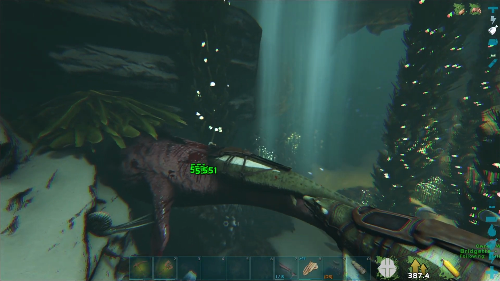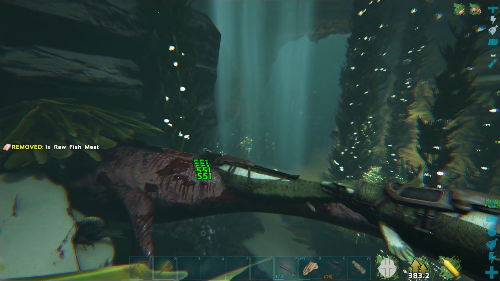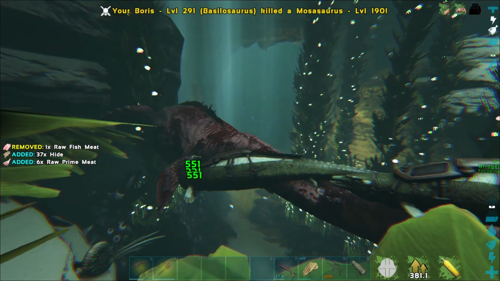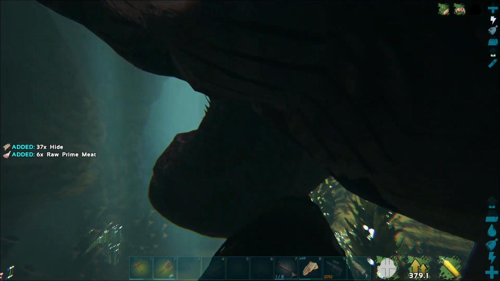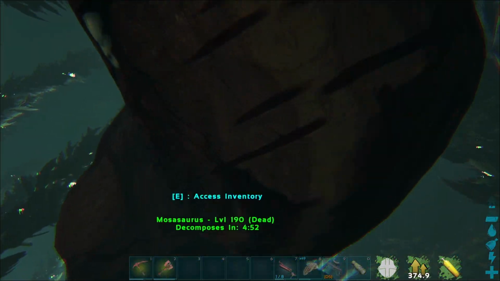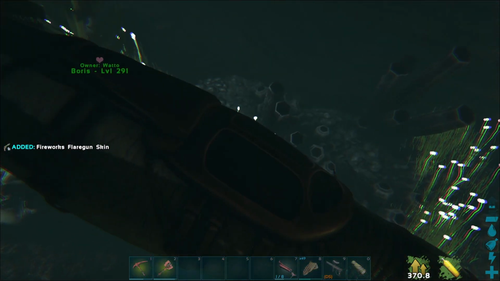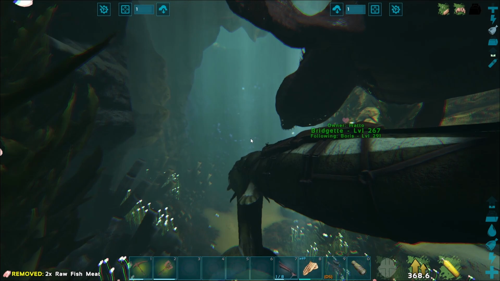Well, this is a tough fight, isn't it? Yeah, as I said, I'm pretty sure this is the easier of the two ocean caves, because the other one just has so many sharks. And it has Dunkleys as well, and you do not really want to get in fights with Dunkleys, because they will absolutely ruin your day.